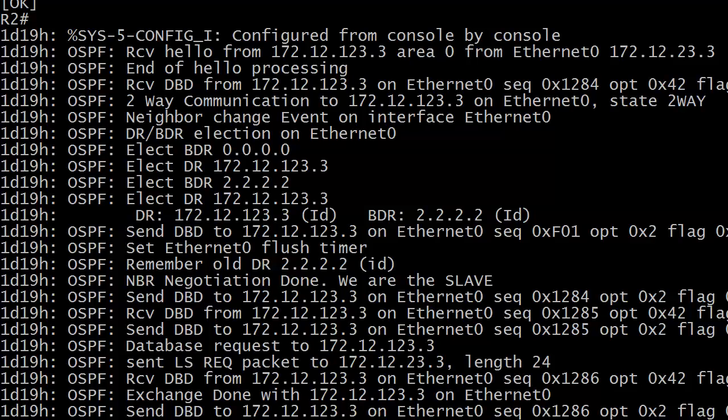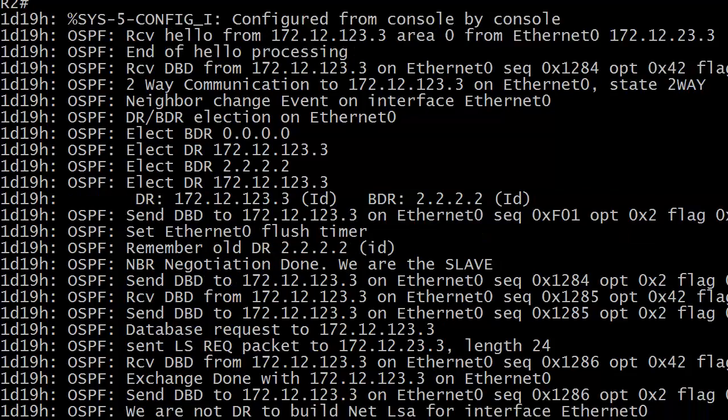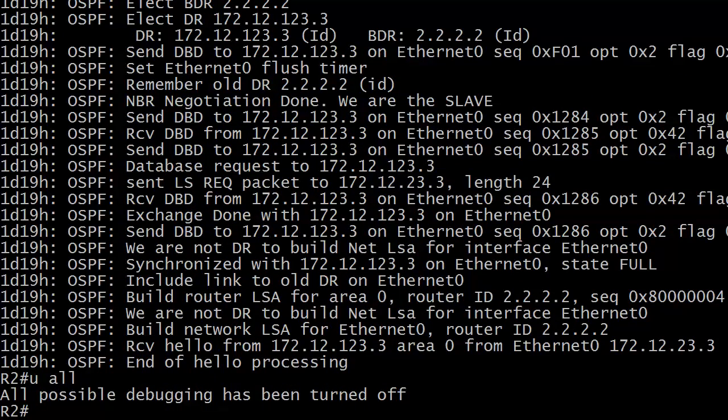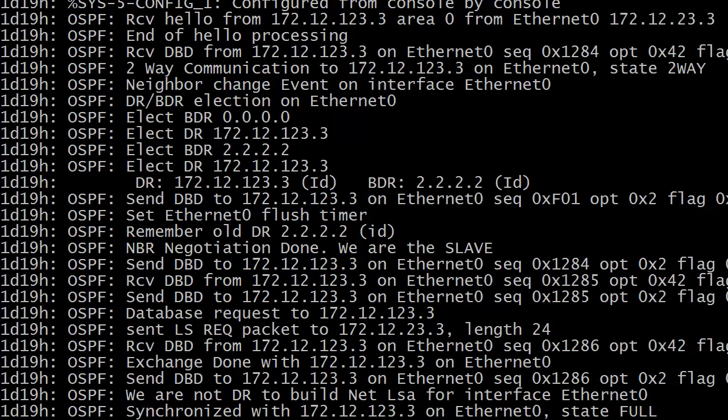And on an Ethernet segment, it forms very quickly. And you can see we've got a DR, BDR election going on here. You can see the DR was elected and the BDR for the segment was elected. And we've got some DBD stuff going on here. We're going to save that for future studies. But again, I just wanted you to see there's a lot going on even with a basic adjacency.